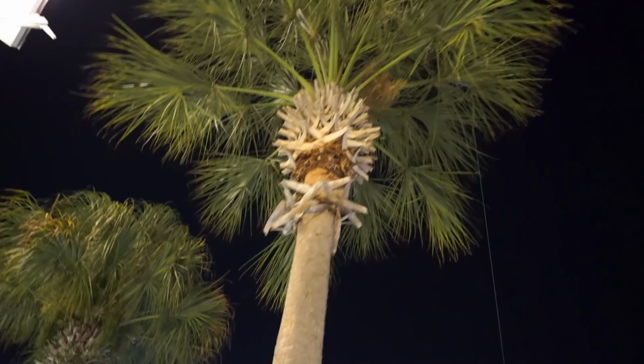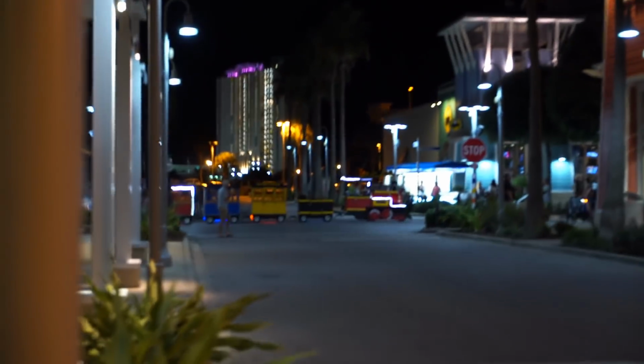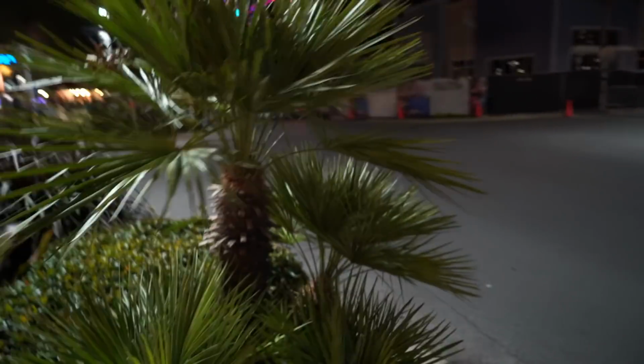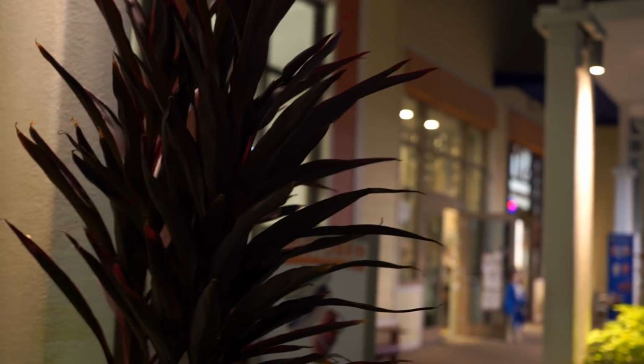See, more palm trees. I can't see myself. I have yet to figure out how to vlog the trip. So far it's just me pointing to plants and saying, look, plant! Looking posh, you know, Mediterranean fan palmy. Palm trees, palm trees, palm trees. So, palm trees. See, it's still showing plants. Still a plant channel. My mic's facing the wrong way.